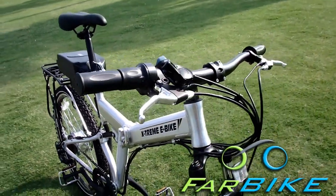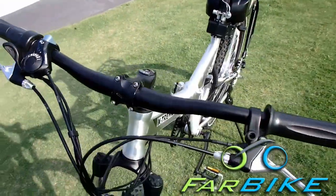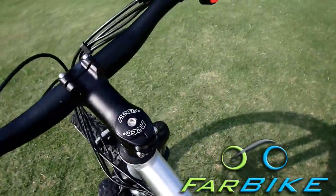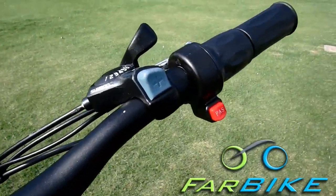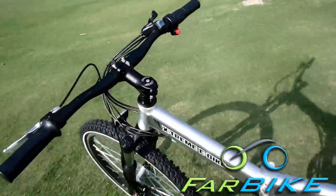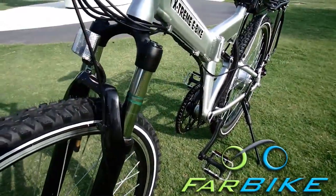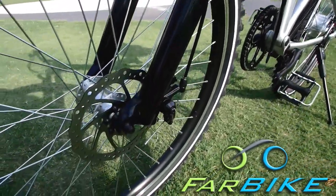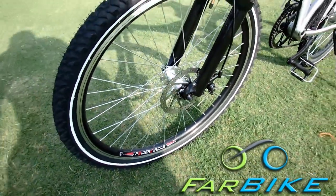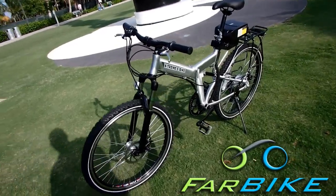It's good in size for everyone from about 5 foot 6 inches up to about 6 foot 4. I'm personally 6 foot 4 and ride it completely comfortably. It has a 20 mile an hour top speed and a 20 mile range. Here's the throttle, pedal assist on and off button, and gear shift buttons. It comes included with a handlebar mounted front headlight, adjustable front suspension, mechanical disc brakes, dual wall aluminum alloy rims, and 26 inch 1.95 inch mountain bike tires.